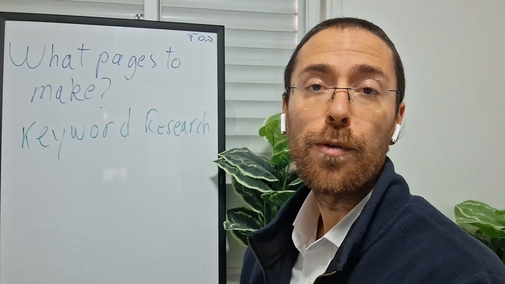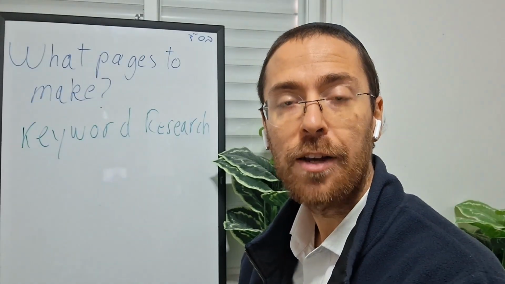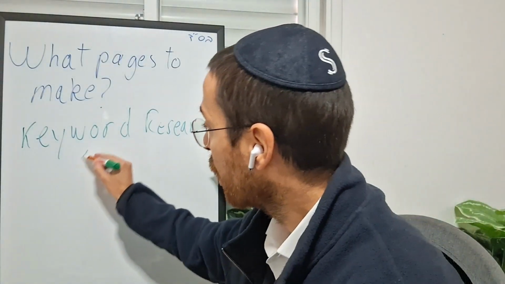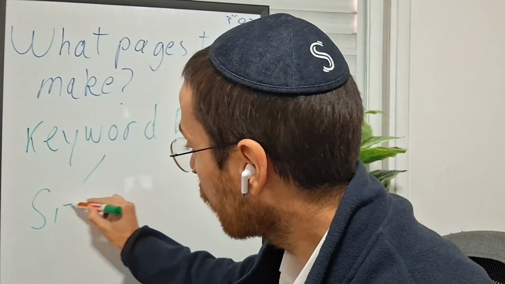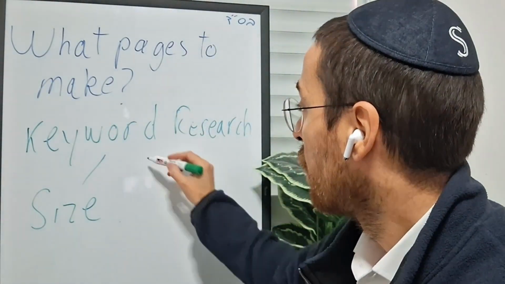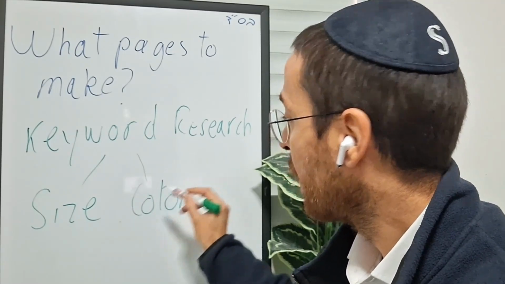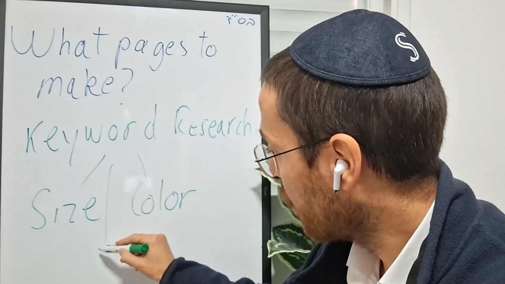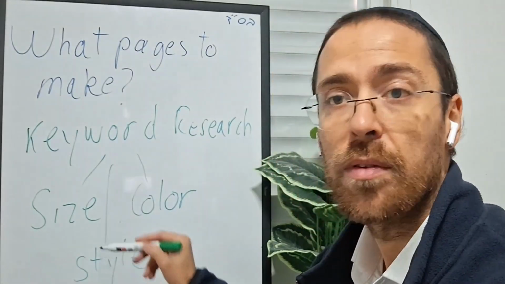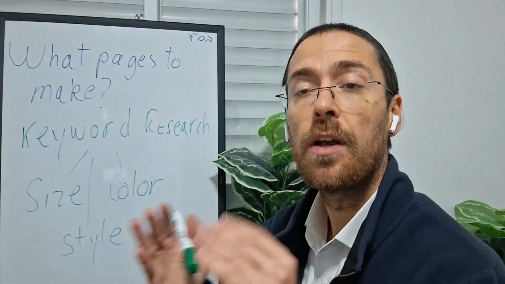Now, what do you do if you have multiple ways to shop the same products in your category? So continuing with that mirrors example, you might find that you have size as a primary aspect of the keywords you're targeting, but you might also have color, right? And you may also have things like style, right? What's the decor type?